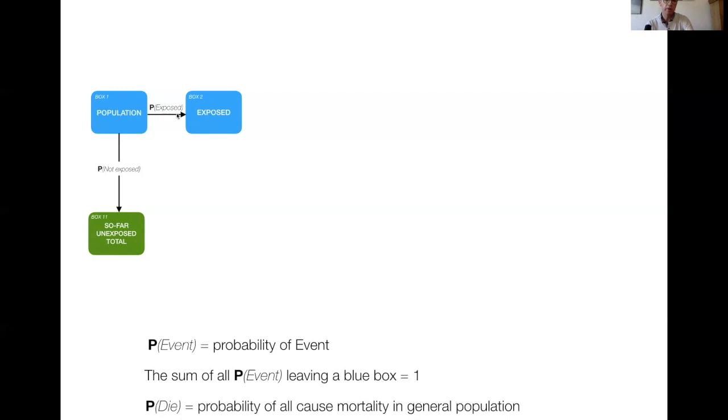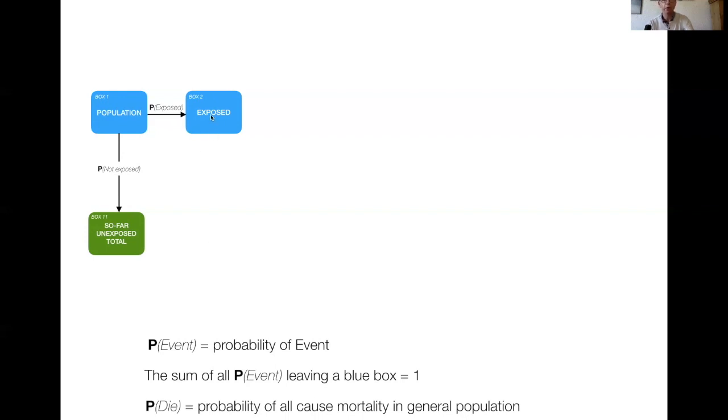Now, the beauty of that is, because they're the only two ways you can exit box 1 on my diagram, the sum of the probability of being exposed and the probability of not being exposed is 1. You must go in one of those directions. Either you have been exposed or you haven't. So the sum of those two probabilities is 1. And that's what I convey at the bottom. Ignore that bottom line there. That doesn't become relevant for the chart I'm going to show you on this one particularly.